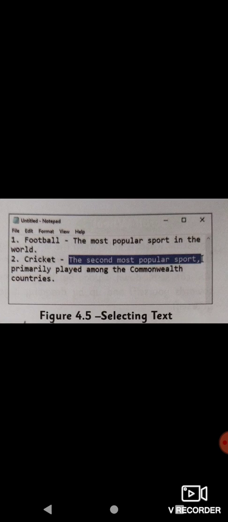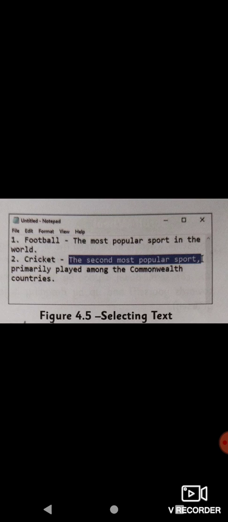If you see in the picture, we have the statement, two sentences written: football, the most popular sport in the world; cricket, the second most popular sport, primarily played among the Commonwealth countries. This is the entire statement or the text.